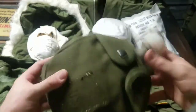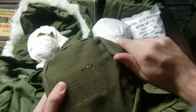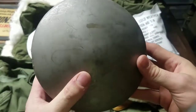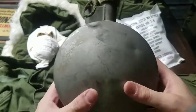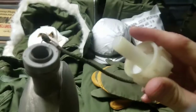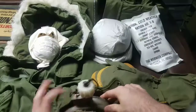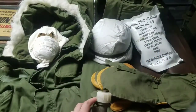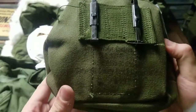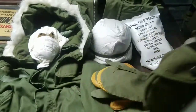Another unique cold weather item was the arctic canteen, which looks more like a Boy Scout canteen than a typical military canteen. It was rated for up to negative 50 degrees Fahrenheit, and it worked because it has a vacuum two-layer system to keep the water from freezing. This one is dated 1984 and uses a plug-type cap rather than a screw-on cap. These were used up until the 90s, when they came out with a flask-shaped cold weather canteen. They're a great item for winter camping to keep your water from freezing.